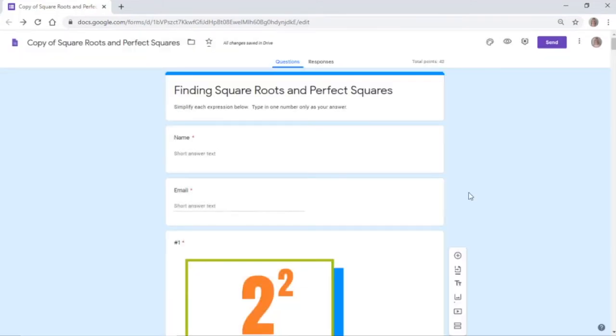I wanted to also point out that math questions are sometimes hard to type out, especially if they involve exponents or radical signs, things like that. They're hard to type out the question. So one way around that is I just use the question as an image instead of typing it. So you can use your favorite program if you have a program you use to type out your math problems, or you could just handwrite it and take a picture of it and insert it that way to get around that.